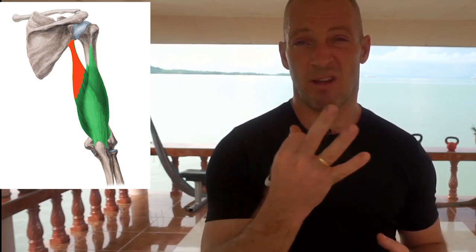The next one is the triceps. In the name we have tri, which tells us there's three heads. Heads are where they attach, okay? So there's three different attachment points. We have the long head, the medial head, and the lateral head. Now this makes your arm do that. Simple. That is the job of the tricep.